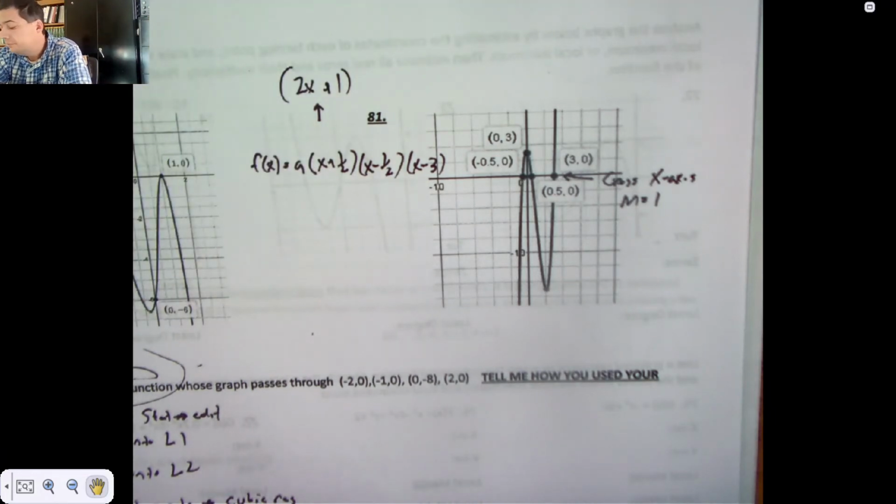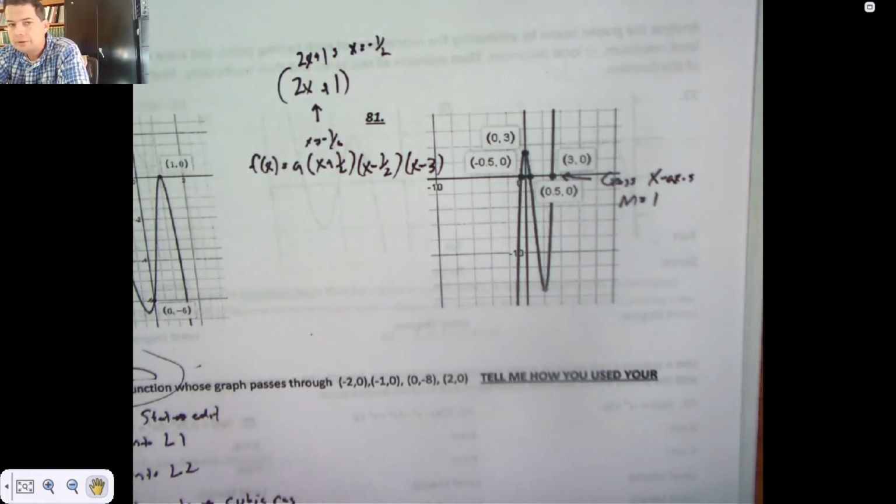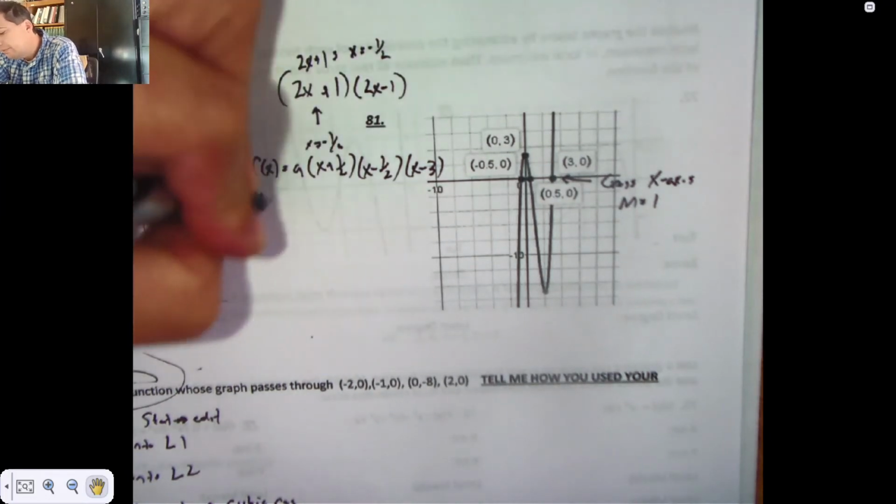Because they both generate the same 0. This guy says that x is -1/2, and if you did a little math here, so would this guy. He would also say that x is -1/2. So they both work. And x minus a half can be thought of as 2x minus 1. So this is better. I might have even found a.